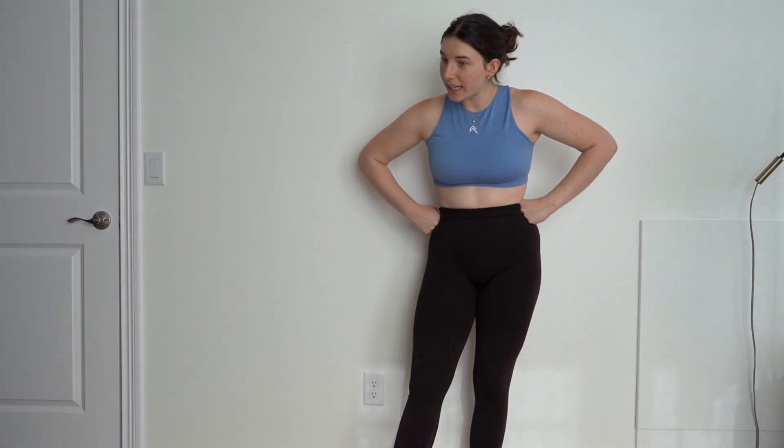You really can't beat the price you're able to get these leggings for, and they are on Amazon. I'm going to stop rambling and give you guys all the details on these leggings. We're going to ignore the fact that this is not the cutest background — I don't have much decor and this is the best lighting for this time of day.